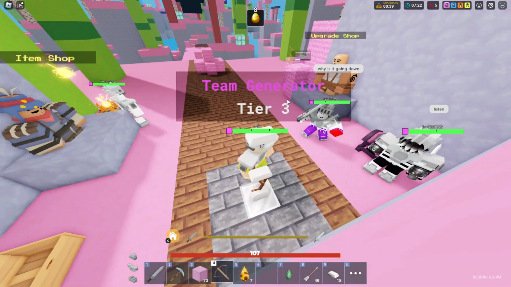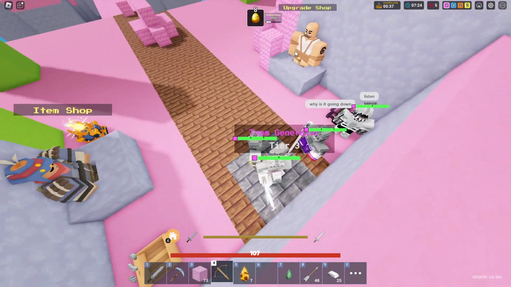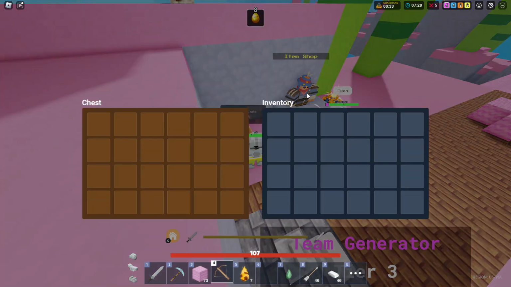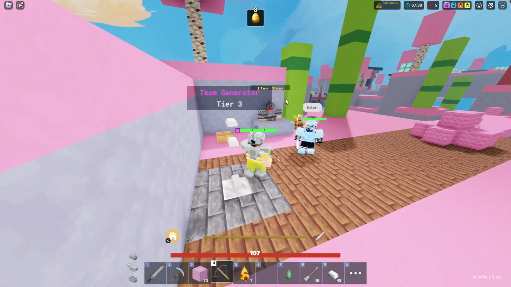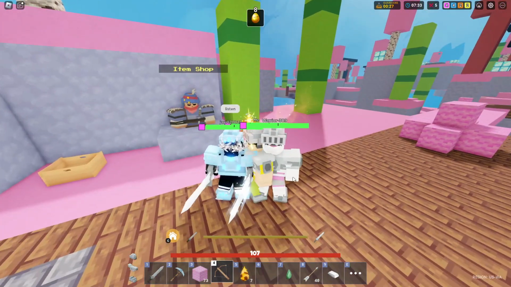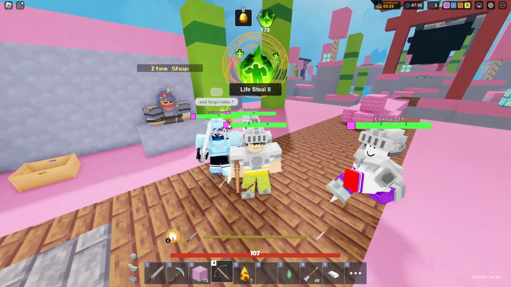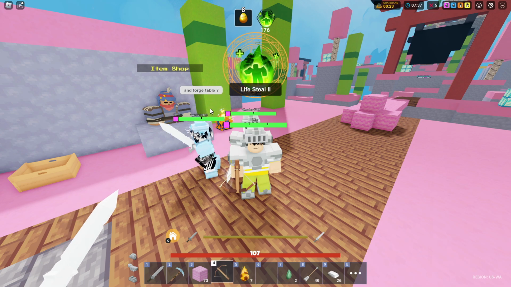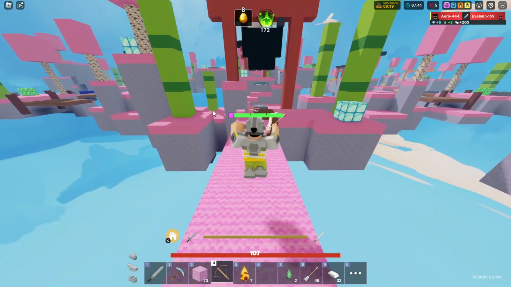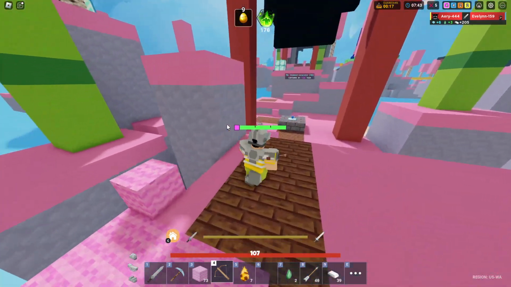Wow, this guy is, you know, doing this. Why is it going down? I don't know what you're talking about. What is going down? But we got a tier 3 gen, which is kind of cool. But, you know, max arrow would have been cooler. All right. Listen. Oh, he's giving orders, guys. He's giving orders. And forge table. Okay, I'm not listening anymore. I'm gone. I'm gone. Bye. See ya. Not listening to you, boy.